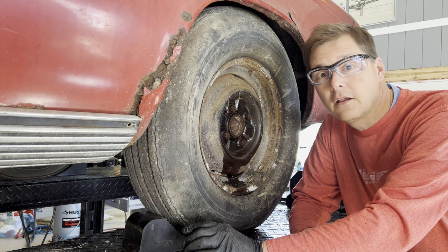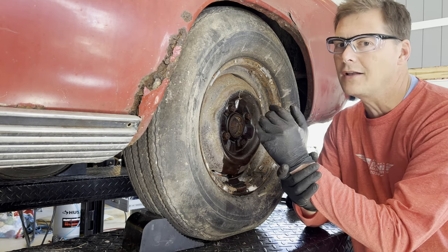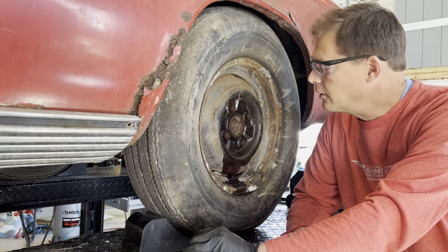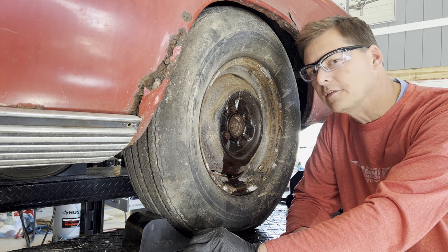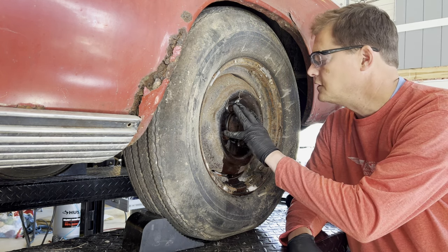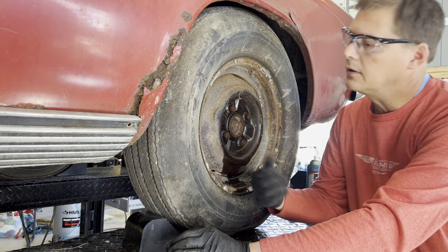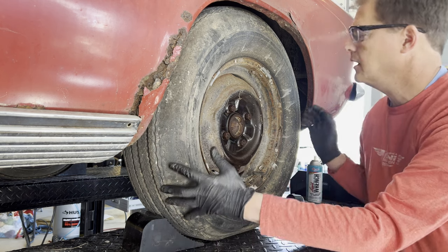So sorry you didn't get to all see that, but as many of you have pointed out, I should not be wearing a watch of any kind while I'm working on cars, so maybe I learned my lesson there finally. I took it off. I went ahead and loosened these up just like I did on the other side. And now I'm gonna lift up the back of the car and pull these wheels off.